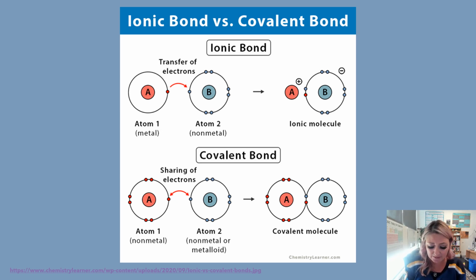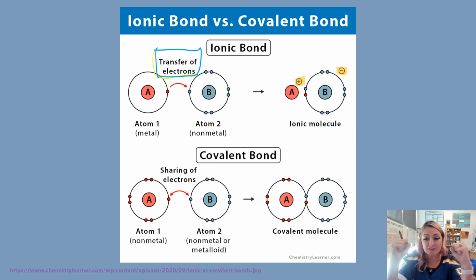So in an ionic bond, again, your key takeaway here is this is the transfer of electrons. So the metal gives up an electron to the non-metal. And what is special about the ionic bond is you are forming these charged elements. And it's actually those opposite charges that work like a magnet to pull those two atoms together. That's an electrostatic attraction. That's an ionic bond. It's incredibly strong.